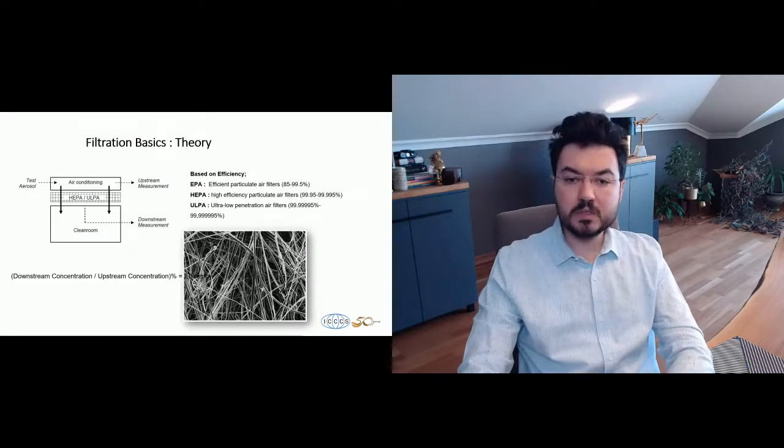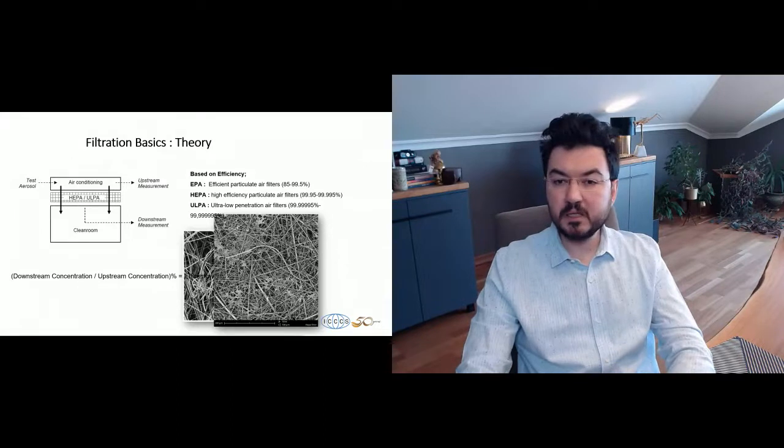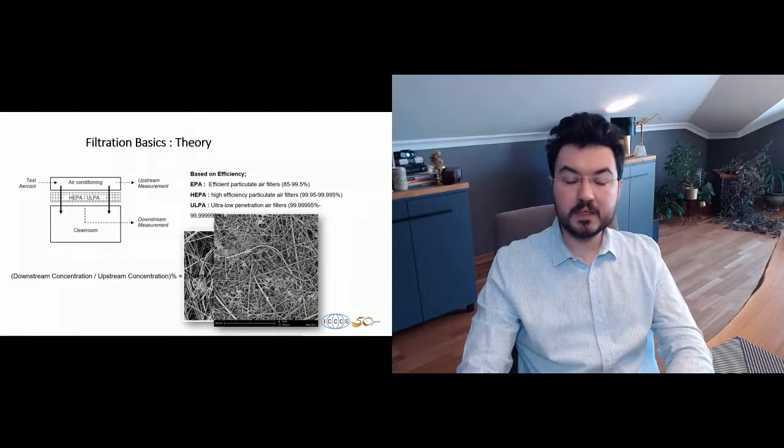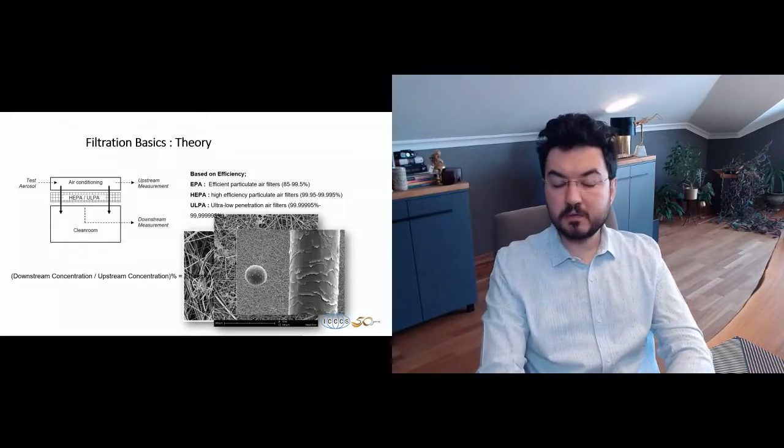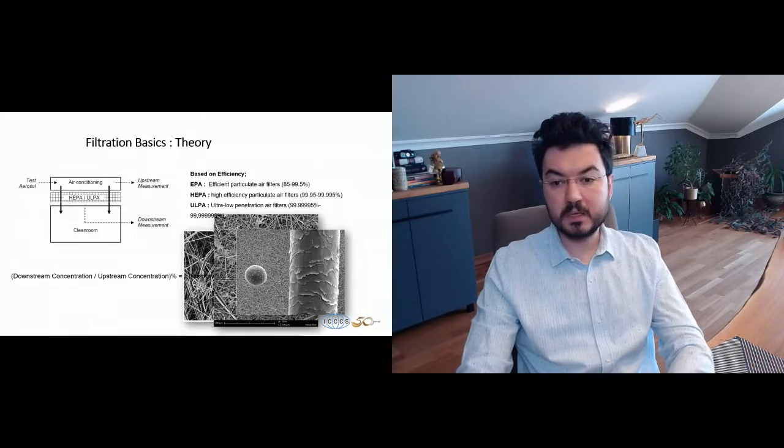If you take a closer look at the EPA filters, you'll see this mesh system with all the fiber media on the surface. But if you look at the HEPA filters, this mesh mechanism is getting narrower and not allowing more particles to penetrate. If you look at the ULPA filter, as an example on the right side, you'll see your hair on the left side. It's just a blood cell as a size comparison. So these ULPA filters have very small and very dense conditions, not allowing particles to get into your clean room.